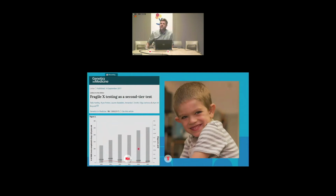And I've included a picture here of a patient with Fragile X to make the point that there are some characteristic physical features of Fragile X that many pediatricians and developmental pediatricians and geneticists probably would be able to identify. In addition to that, there's often a characteristic family history with a mother that might have infertility. She might have a male relative with developmental delay, or there might be multiple affected male siblings with developmental delay. There can also be movement disorders in the grandparents or the older individuals in the family.